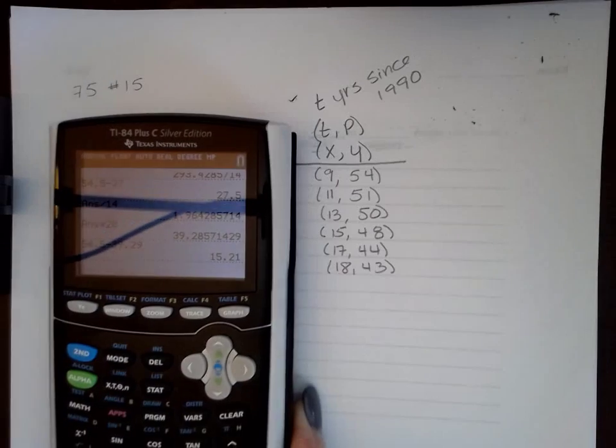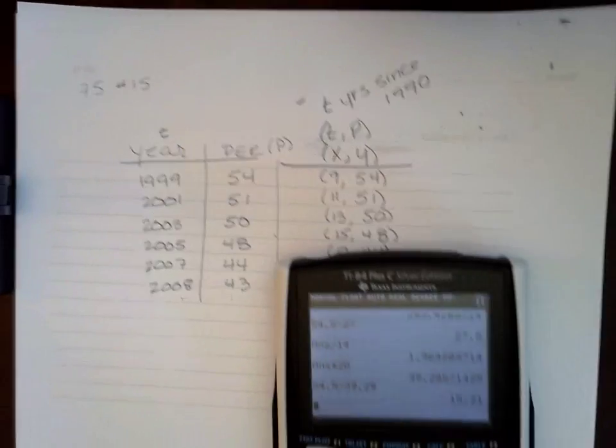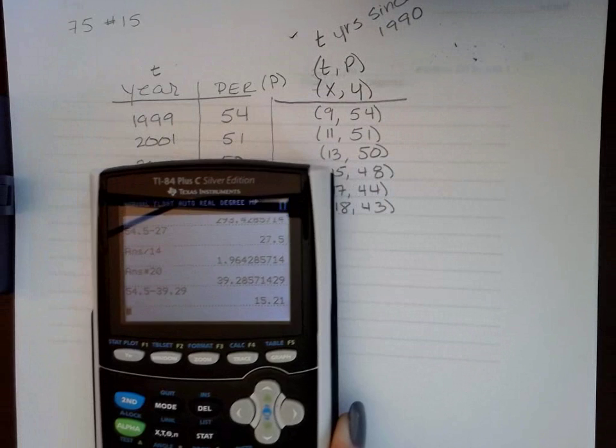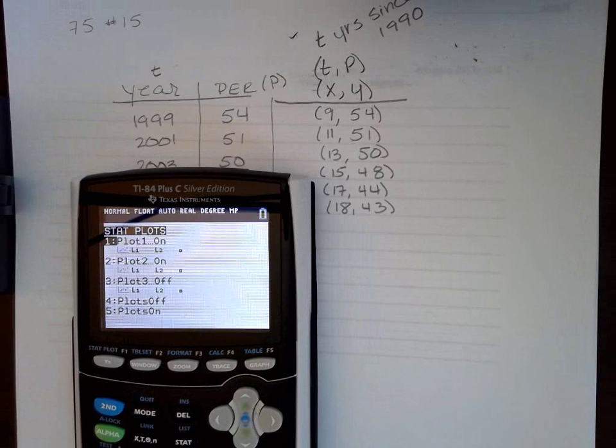All right. So here's a graphing calculator. Let me put it over here someplace so you don't see the shadow. But I want to be able to see the data. All right. So to create the scattergram, the first thing we're going to do is hit the second stat plot button. So second stat plot.